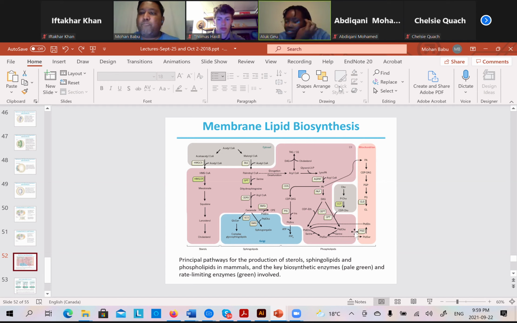This is going to be a dumb question, but is acetyl-CoA a lipid? Which one? Just acetyl-CoA. Because in my head, I don't think acetyl-CoA is a lipid. Here, the acetyl-CoA is being taken in from the cytosol. You see here? Yes. It's converted into HMG-CoA, and then it goes to mevalonate, and mevalonate to the whole cholesterol pathway. Cholesterol is a lipid. Yes. Okay.